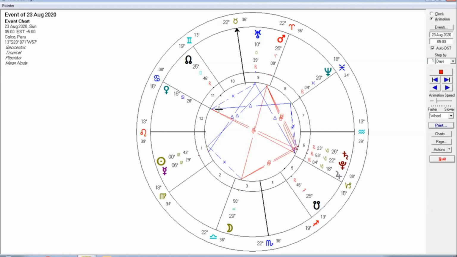And each of the other planets will have their own travel speed through the signs of the zodiac, based on how close they are to the sun. So the further out you go, the slower the planets move. Jupiter's orbit around the sun takes 12 years. So that means Jupiter moving through each of the signs of the zodiac will take 12 years, which means it will spend roughly 12 months, 1 year in each sign.